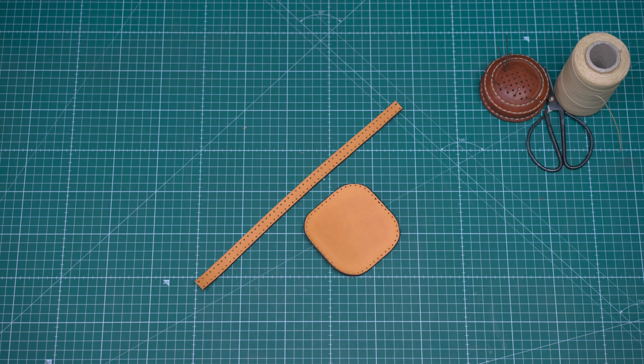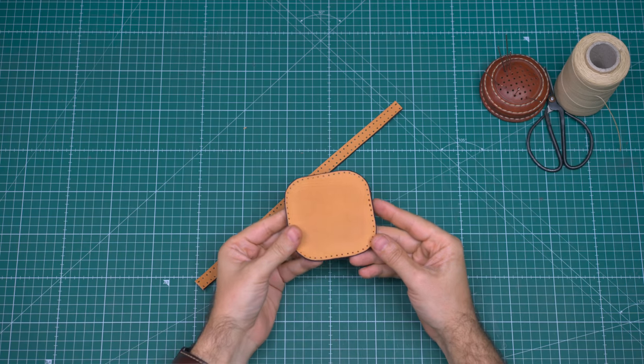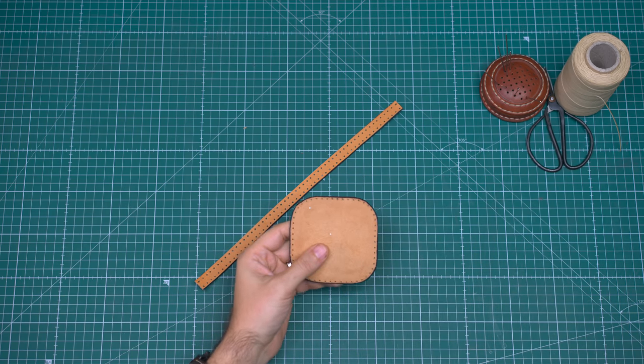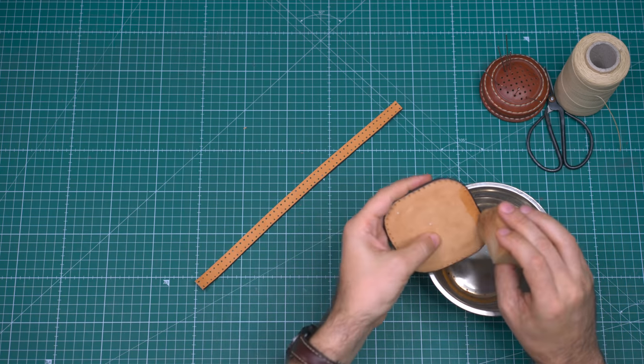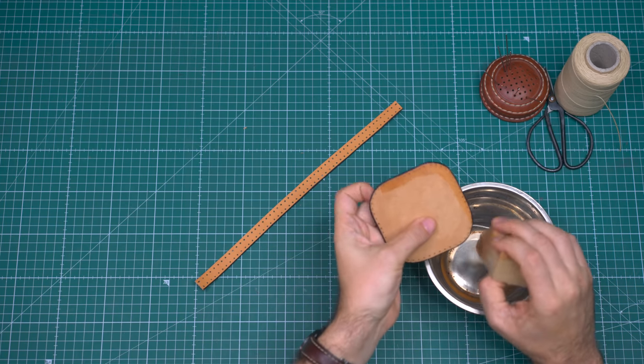Now let's put the bottom part together, and for this particular piece I recommend using a wet sponge to wet mold this part a little bit so it looks a little bit like a tray before you start stitching.